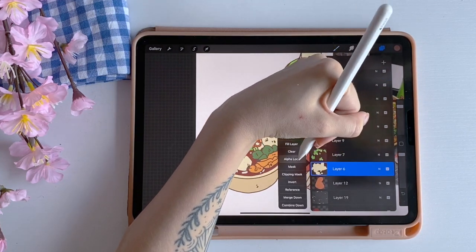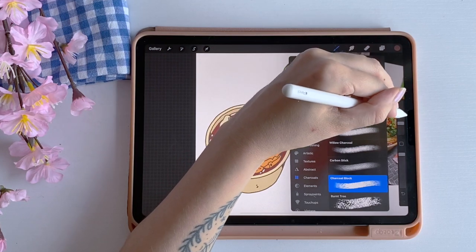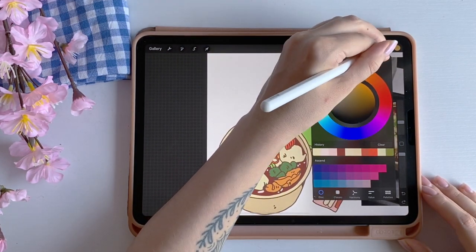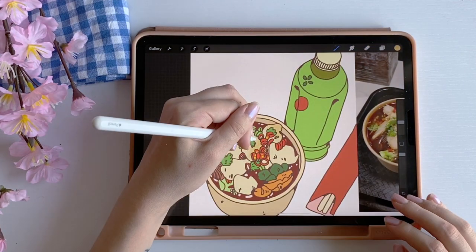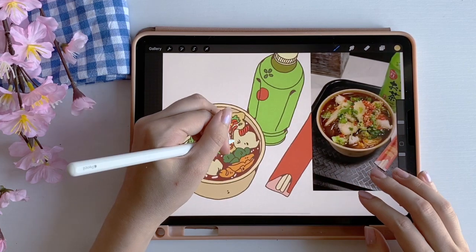Now I want to put just a few subtle shadows on the fish to add some dimension, so I'm selecting the charcoal block brush from the Procreate charcoal brushes. Again, I don't want this coming out to look super digital, so I'm partial to the more traditional looking brushes.